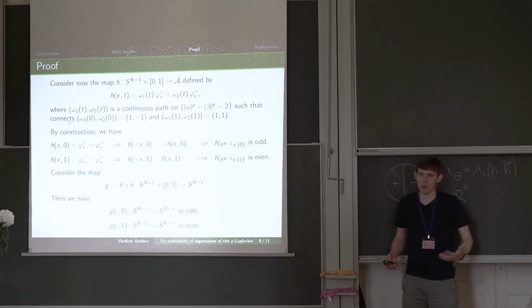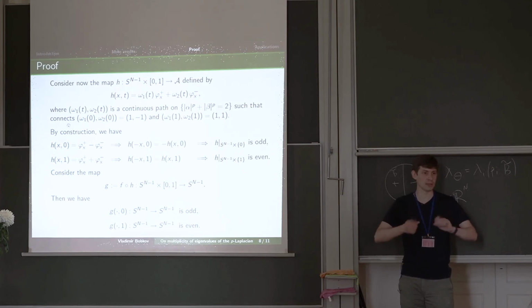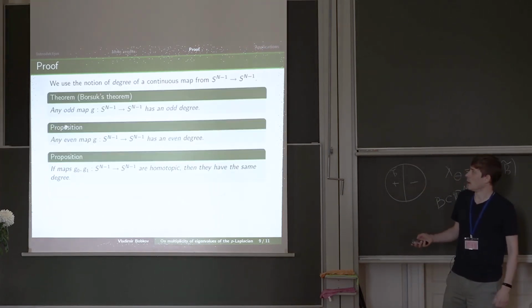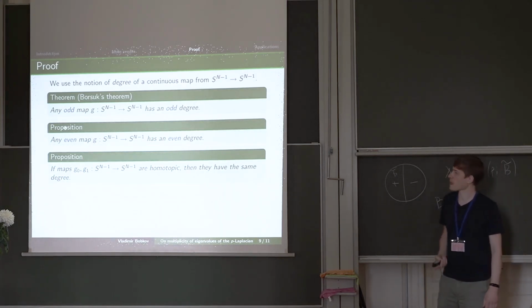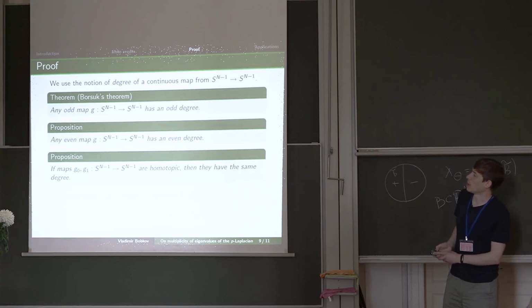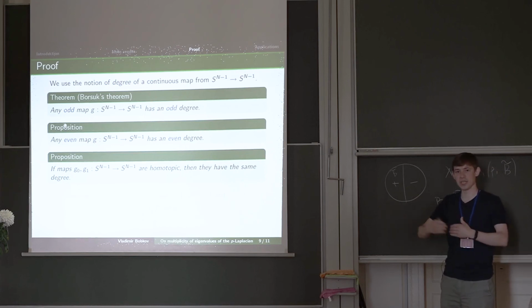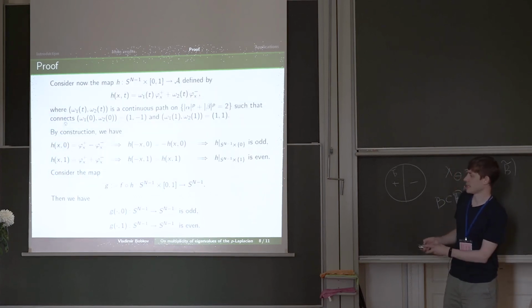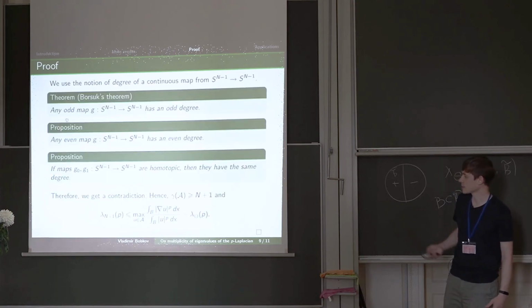That's great. And now, basically, the idea is to show that for the continuous mappings, when G is a continuous mapping, this is impossible. The switch from odd to even, such switching is impossible. And this can be proved using the notion of the degree of the mappings from the spheres. There is a Borsuk theorem, which says that any odd map has an odd degree, while any even map has an even degree. And the last component is that this degree is preserved under the homotopy, under the continuous change. Of course, these guys are homotopically connected with each other, so they must have the same degree, but this is impossible. So this is a contradiction.